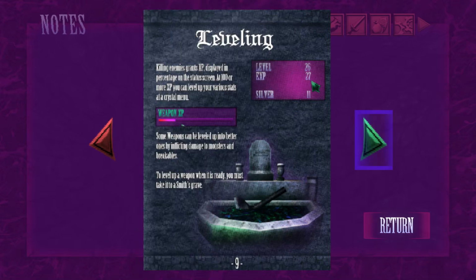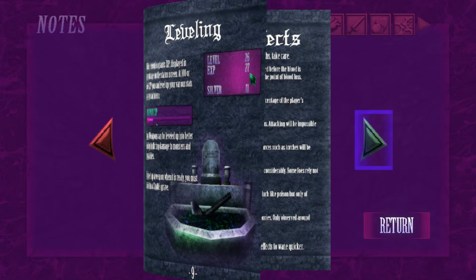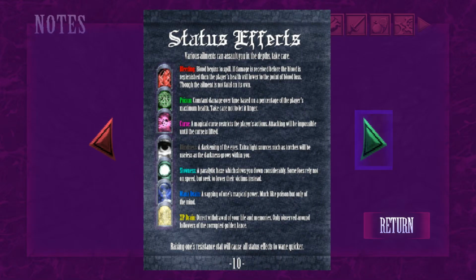Very interesting. Leveling. Killing enemies grants XP, displayed in percentage on the status screen. At 100 or more XP, you can level up your various stats at a crystal menu. Weapon XP. Oh, some weapons can be leveled up into better ones by inflicting damage to monsters and breakables. I love that. I already love that. To level up a weapon when it's ready, you must take it to a smith's grave. Huh, okay.